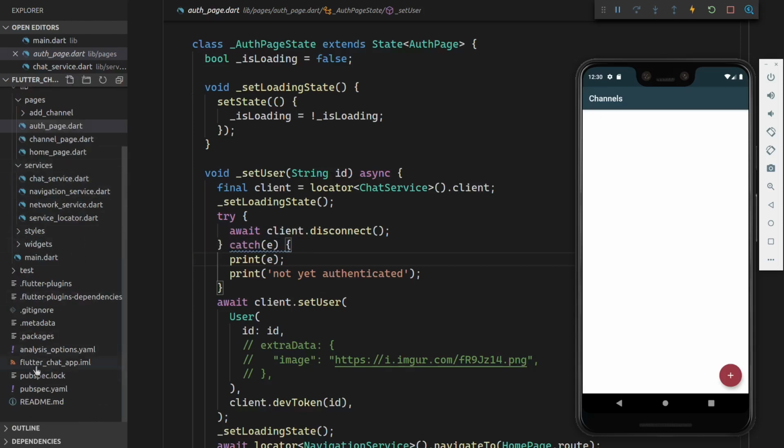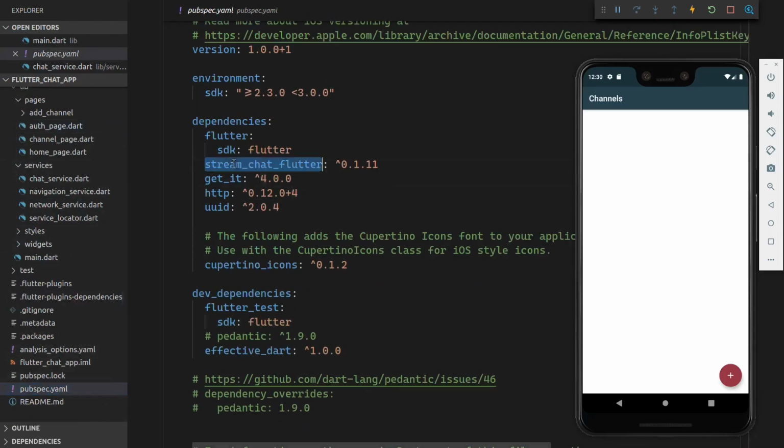And again, I actually forgot an important thing, and that is to mention that you would need to incorporate the stream chat Flutter as a dependency in your app. So at the time of me recording this video, the version is 0.1.11, and it is also worth noting that it's still in beta. This is still very early phases for this entire project, or at least the Flutter side of things. So I can think of a lot of different things that the Stream team can still incorporate on the Flutter side of things, and stuff that can be improved. And I'm very excited to see additional widgets and functionality that will be exposed. But yeah, with that all said, if you do encounter issues, the project is open source, and I'm sure that they would appreciate contributions or making GitHub issues if you encounter any problems.